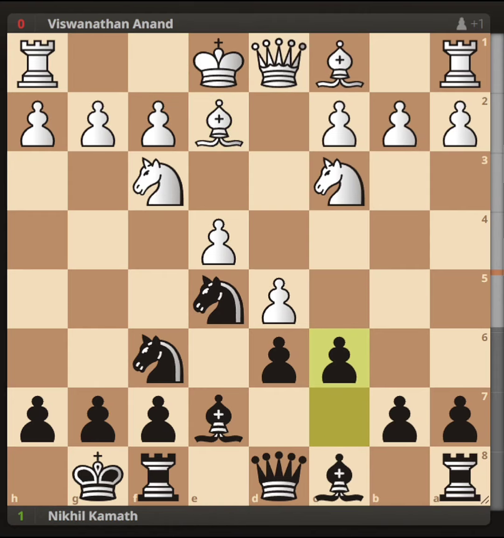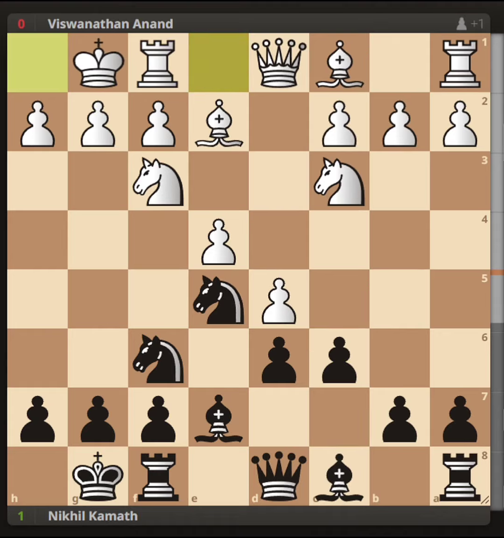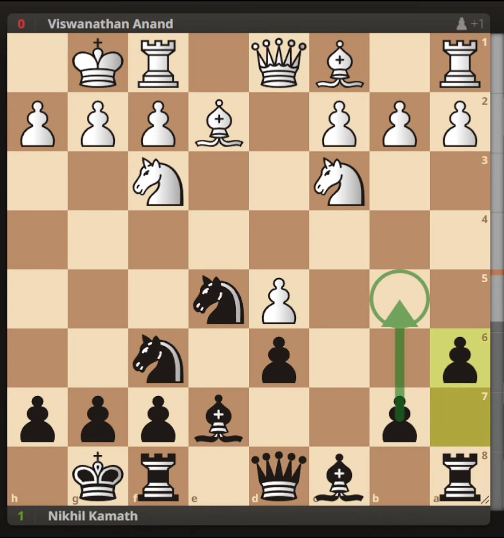black is preparing for a pawn break, and that's the first moment where things start to get fishy, because it's next to impossible for an amateur player to find these kind of pawn breaks. And after this Vishy also castled. Okay, now takes a6. Clearly black wants to play b5 and then b4, targeting this knight.